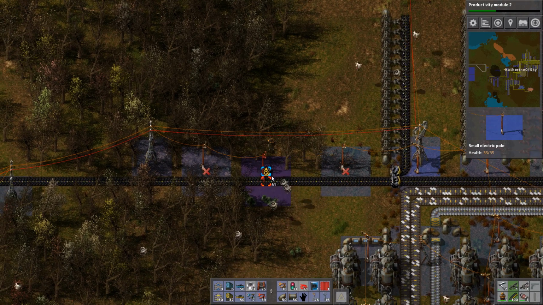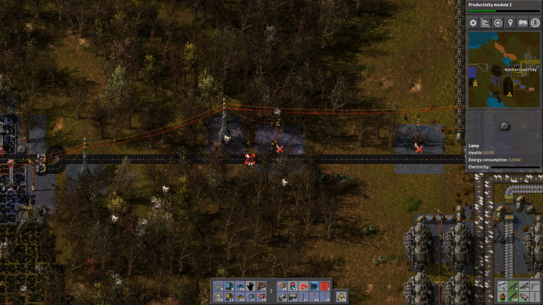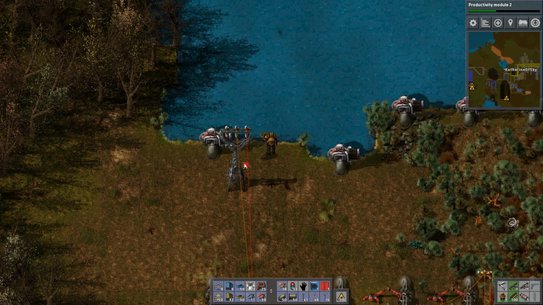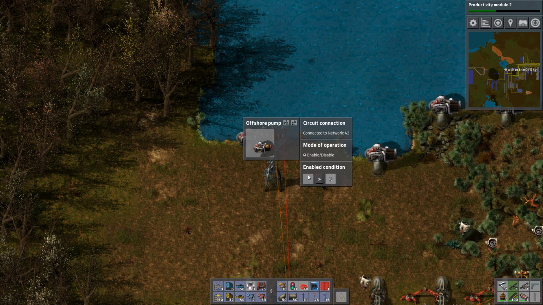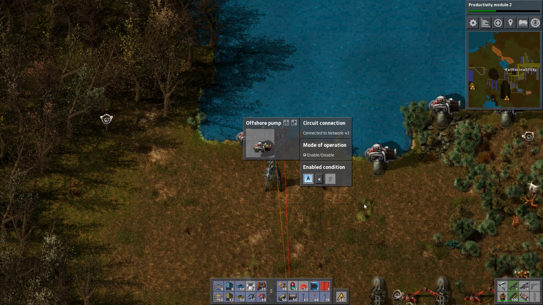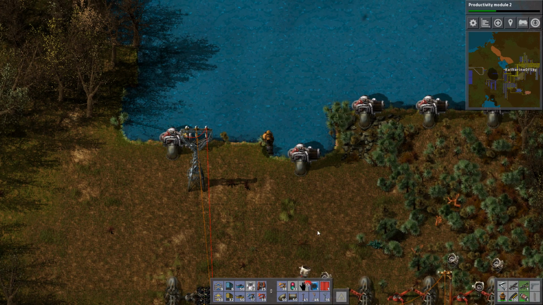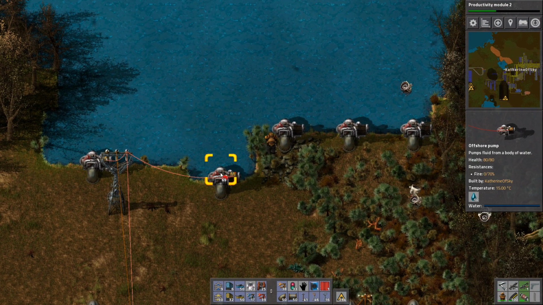Oh, this is... I'll just remove this light and just put a light here. Okay, so we're power signal A, must focus. Okay, so this pump is only going to work when A is less than 5. So when the power of the accumulators is less than 5%, these pumps are going to turn on. Oops, I think I need to connect them all first. Okay, and we can just string this along like this.